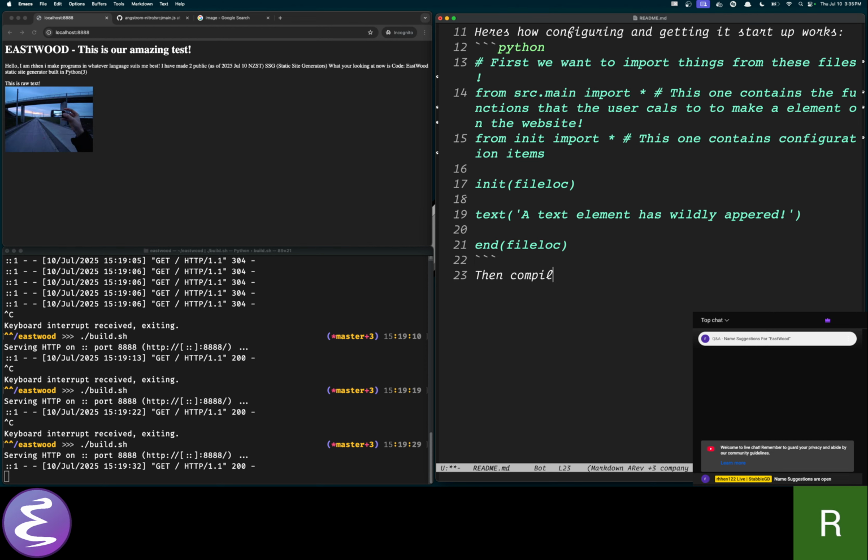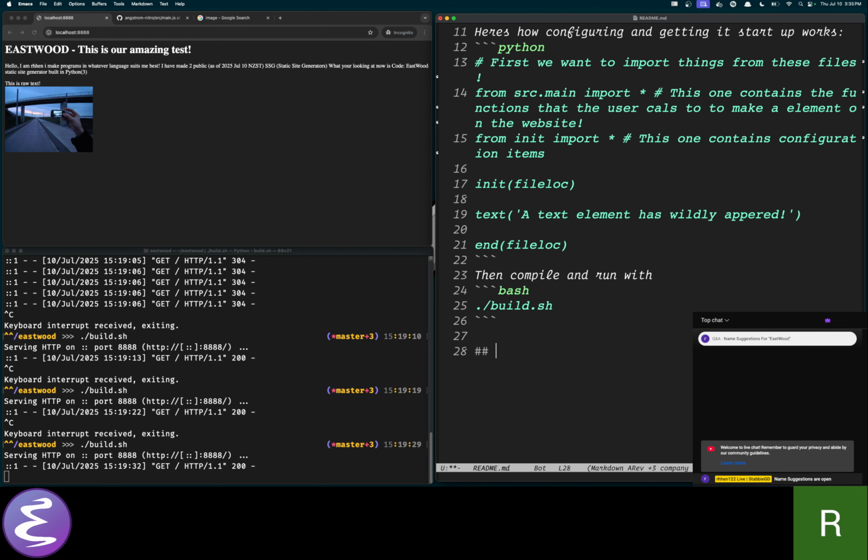Then compile and run with, boom, just like that.